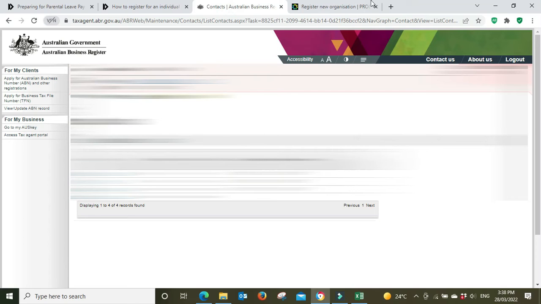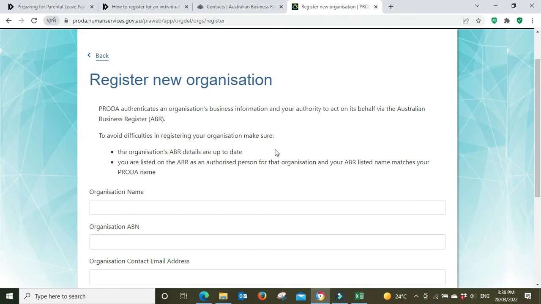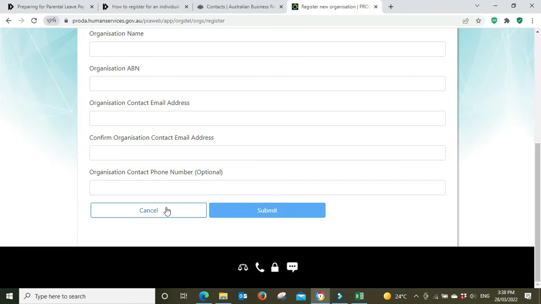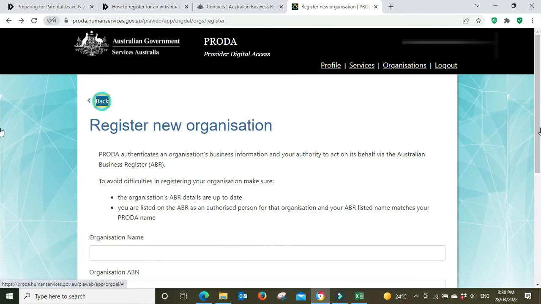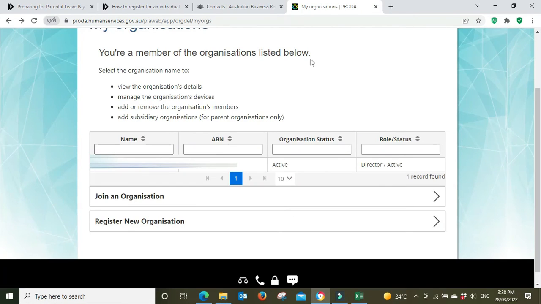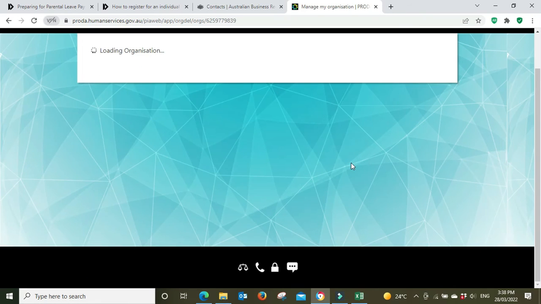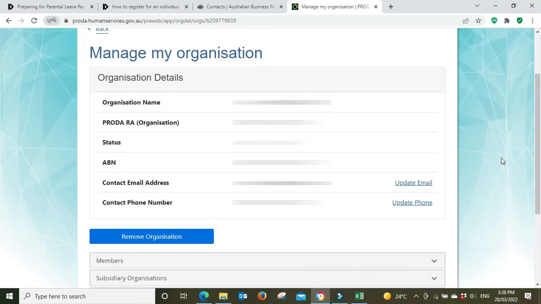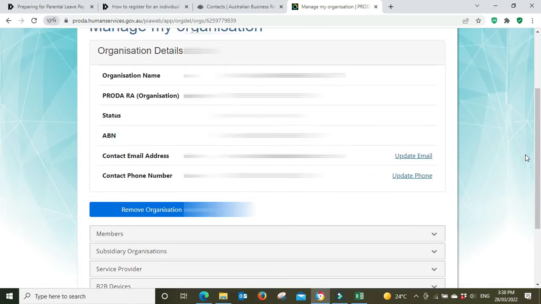If you didn't do this step here, then this step here will not work. Once you've done that, it comes up here. You can see it, click on it, and it shows the details that you registered under.